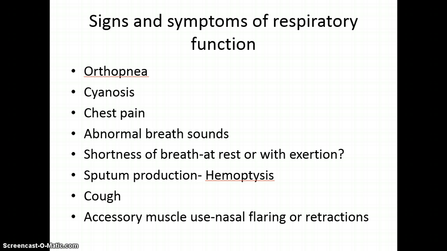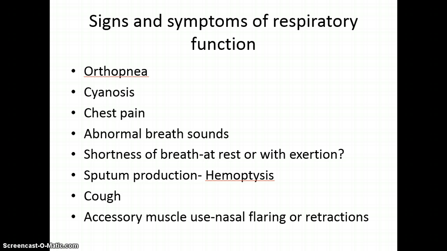Orthopnea is definitely a term I would put a star by. I would want to know that. They have to sit up or stand up to breathe. When you think about having a cold, where do you sleep when you can't breathe? You go out and sit in the easy chair in the living room. Be sure to review your Potter and Perry book on the adventitious lung sounds, crackles, rhonchi, wheezing, so that you can identify, is it moisture in there? Is it narrowing that's causing a high-pitched sound or a wheezing?